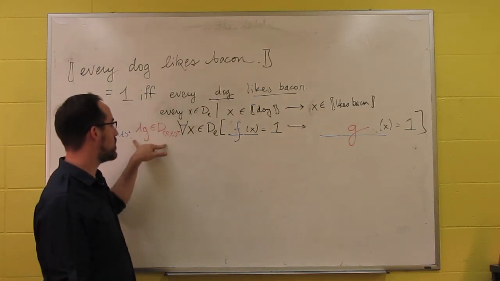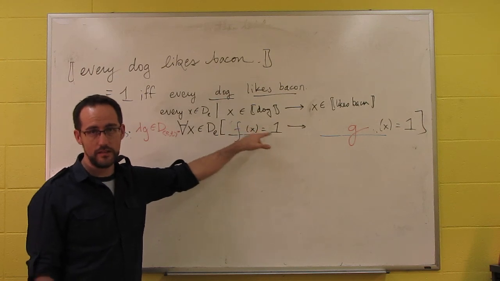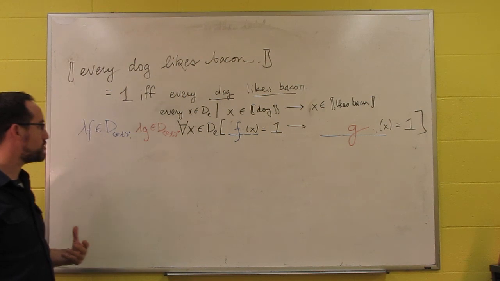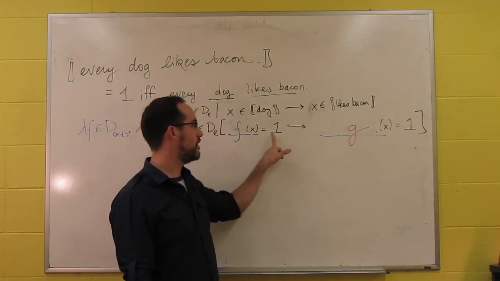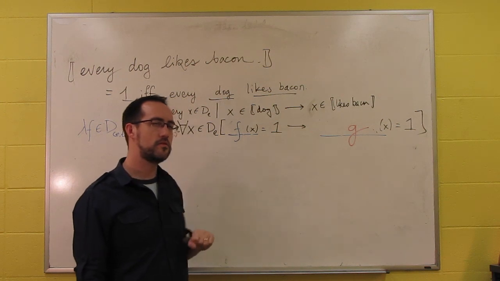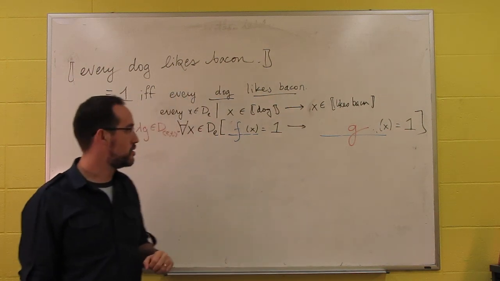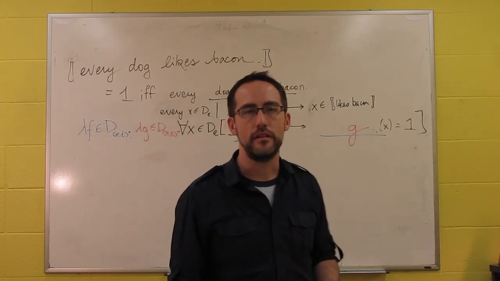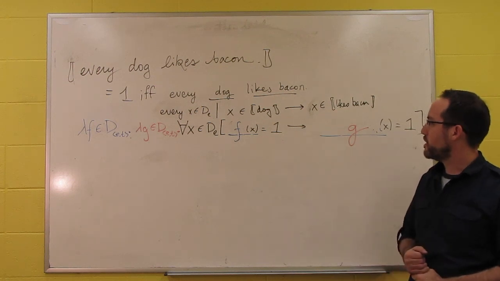We know that these are of type ET because they take an individual as their argument and give you one. So what we end up with is exactly the kind of meaning that we want. This gets us the composition, and this gets us the truth conditions. And that's going to apply for any of the other universal quantifiers. There will be some other issues to talk about, like the domain, for instance. But for now, this is what we want for the meaning of every.